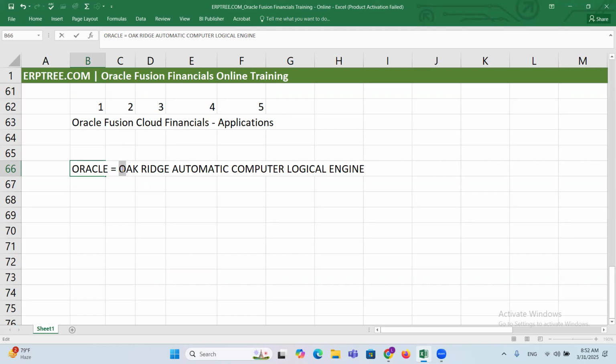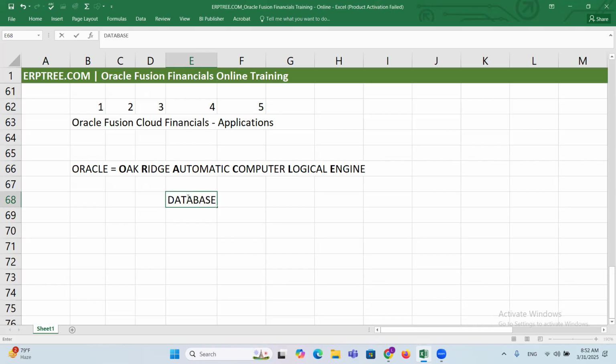You can say computer or computing. The O stands for Oak, R stands for Ridge, A stands for Automatic, C stands for Computer or Computing, L stands for Logical, E stands for Engine. Forget about Oak Ridge. Let's see the rest of the words in this Oracle meaning: automatic computer or computing logical engine. This refers to the characteristics of a database.